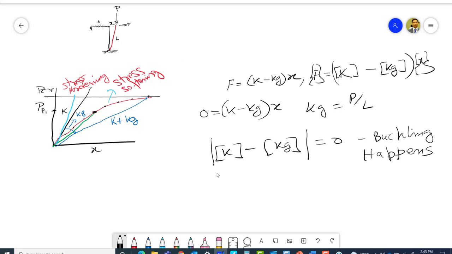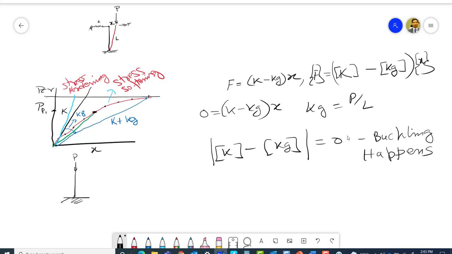Now instead, we can directly solve this equation, but we have to solve it under some fixed applied load. You must have seen that if this is a cantilever column and you are applying a load P and performing the buckling analysis, there are two different ways to perform it. In the previous video, we showed that you can do the buckling analysis by the iterative way, and the other is the buckling analysis by the one-step solution that is based on this KG matrix, or we can call it the eigenvalue problem. Now, if we do it by this KG matrix procedure, then we have to solve this equation.